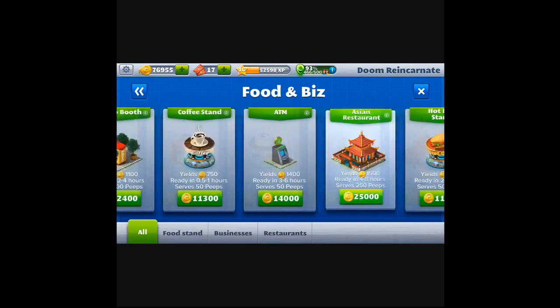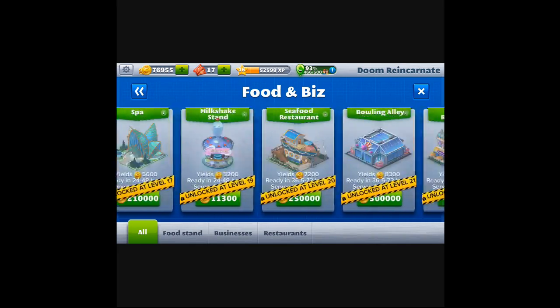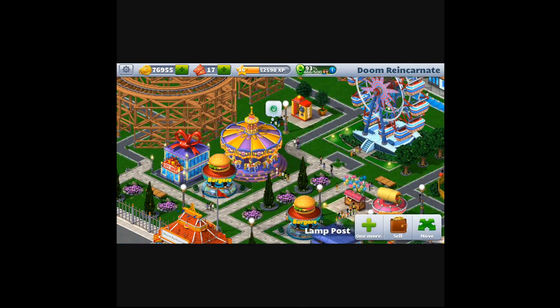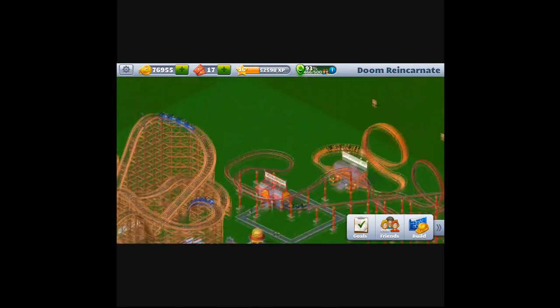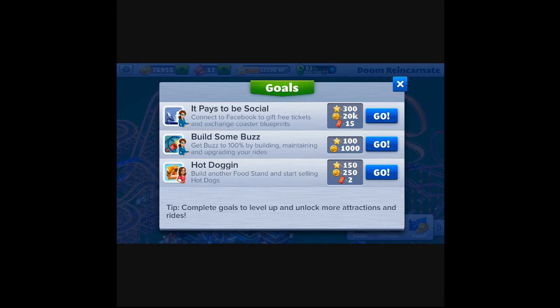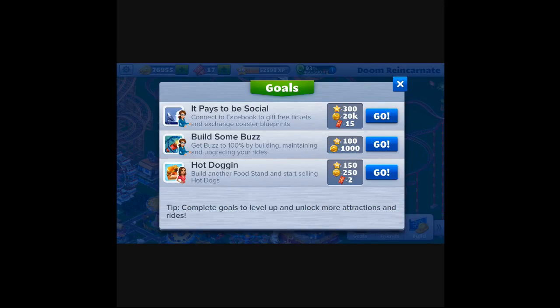Same thing's already happened here. We've got ticketed items like the casino. Why would they have a casino in a Rollercoaster Tycoon game? A steakhouse restaurant. I mean, what the hell? Actually, I think they had a casino in Rollercoaster Tycoon. Alright, build one. I hate how this game kind of forks social onto you. I have not yet signed up for Facebook, as you can see. And I have absolutely no intention on signing up for Facebook because it's stupid.